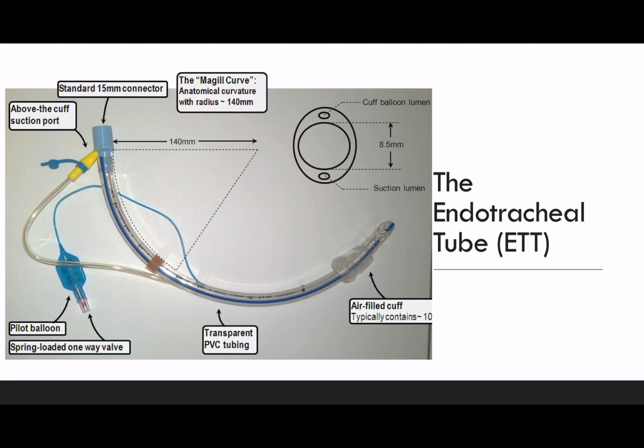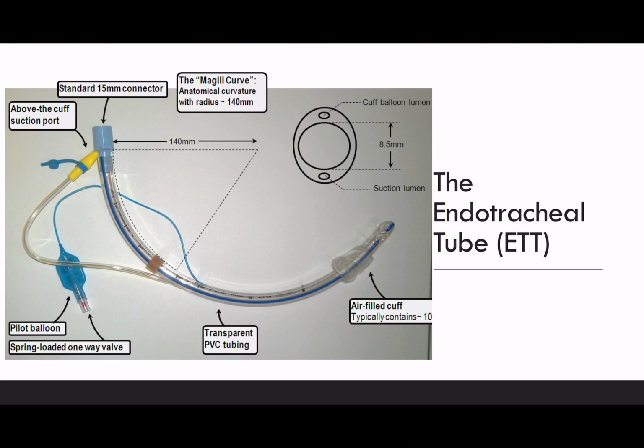One of the most important aspects of the endotracheal tube is the cuff. You see that at the end of the tube, the cuff is a thin plastic material that fills up with air and forms a seal around the trachea when the tube is sitting in there. This is really important for two reasons. The first is, if you imagine the tube sitting in the trachea, if you blow up the cuff, it provides a barrier between the secretions that sit in the back of the mouth, in the oropharynx, dropping down and going into the lungs. So those secretions will usually sit on top of the cuff.